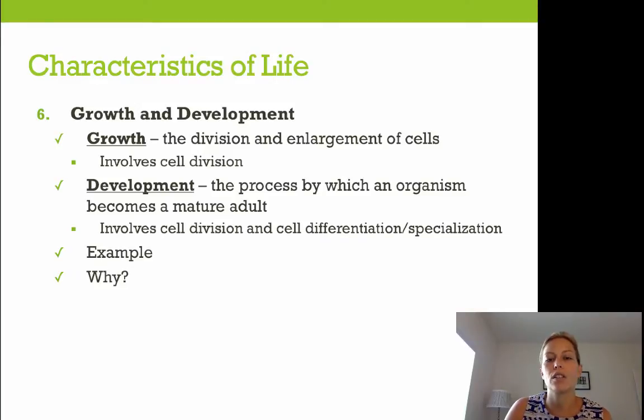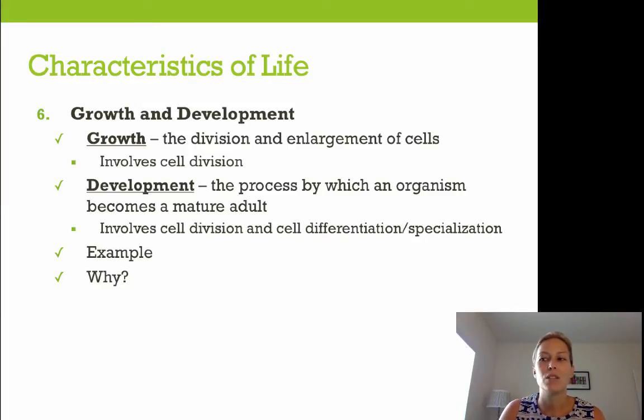Our sixth characteristic of life is growth and development. Growth is the division and enlargement of cells. So growth involves cell division. The organism typically gets bigger in size. Development is a process by which an organism becomes a mature adult, and it takes place over the lifetime of the organism. That's key. So growth is just the physical enlargement of an organism.